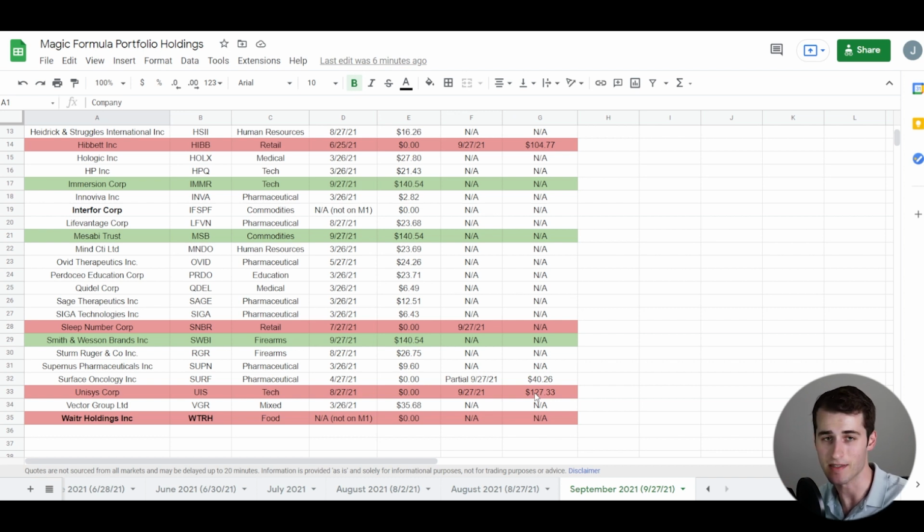So I want to see what happens now, since it looks like holding stocks for the longer term. I know 6 months wasn't necessarily the best sample size, but I think it's pointing in the right direction, that you probably should try to hold the stocks for longer rather than cycling through, for whatever reason, whether it's because it's cutting off winners, whether it's because of transaction costs, whether it's because of whatever. I don't know the exact reason, but it's probably something along those lines. I'm going to let these stocks run.